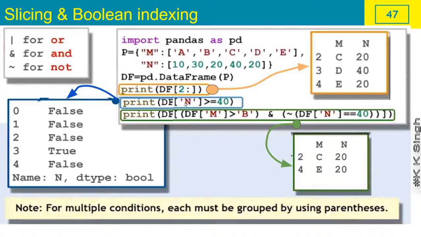Okay, so here we have applied a condition like df n, n मतलब n column, this is n column. इस कॉलम में से जो 40 से अबव एंड इक्वल है वो आप उसका स्टेटस बताइए. सो 40 से अबव एंड इक्वल जो होगा वो तो देगा आपको ट्रू, और जो छोटे होंगे वो देंगे आपको फॉल्स. सो दिस इज द आउटपुट. बिकॉज इंडेक्स 0 पर वैल्यू है 10, इंडेक्स 1 पे वैल्यू है 30 which is less than 40, index 2 पर वैल्यू है 20 which is less than 40, and that is why it gives false.